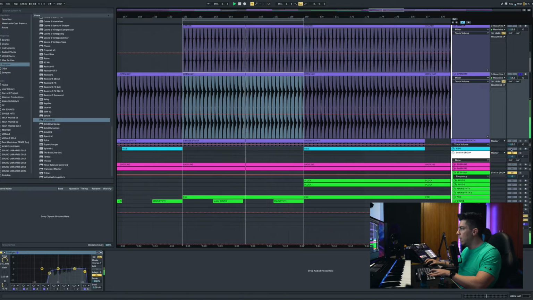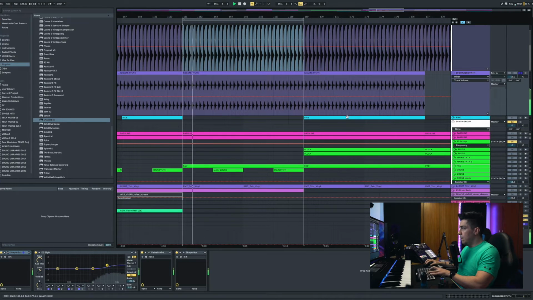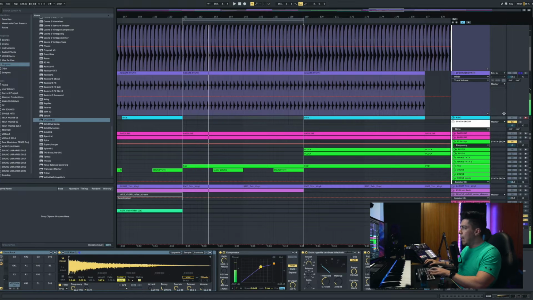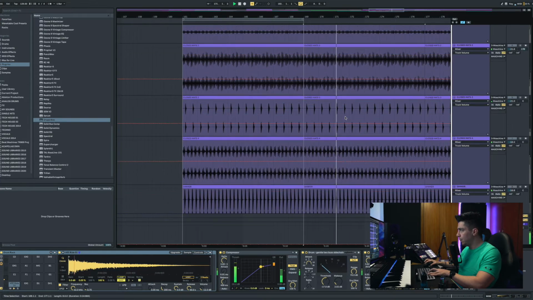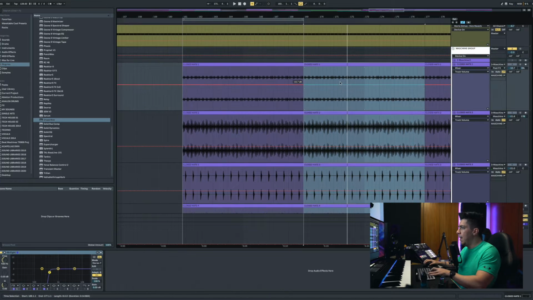And this one, I don't remember what it is, but we can check it out. Another shaker. And finally I have my ride, and that's pretty much it for all my hats.